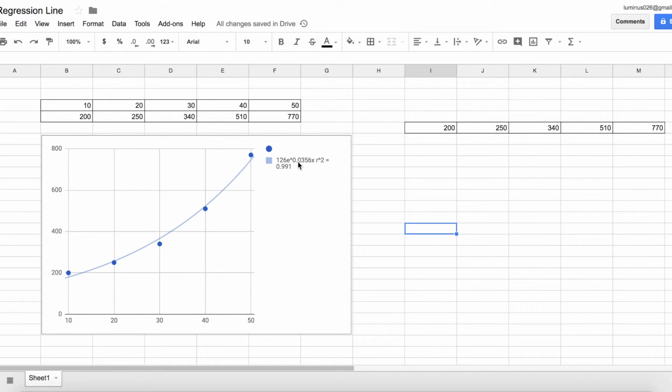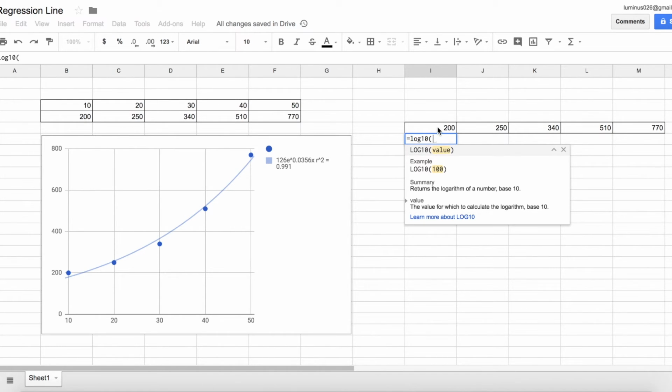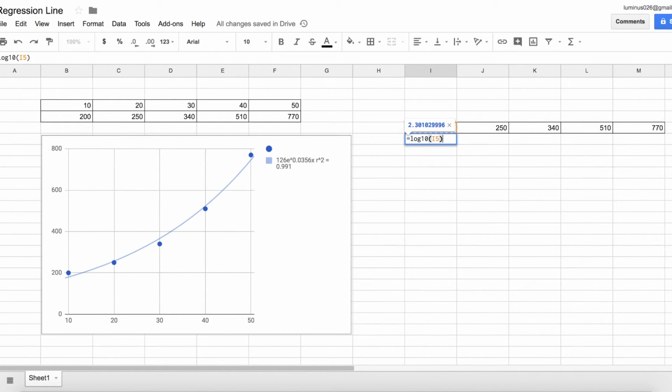So first of all, what we have to do is change this into a log value. Here we have exactly the same value, and in either Excel or Google Sheets, you press equals log 10. You need to change it to log base 10 for a much simpler way of doing this. And then you click enter, and here you have the log. So now we have our log value. And what you have to do here is simple. Just drag this until the very end, and then you got all the log y values.